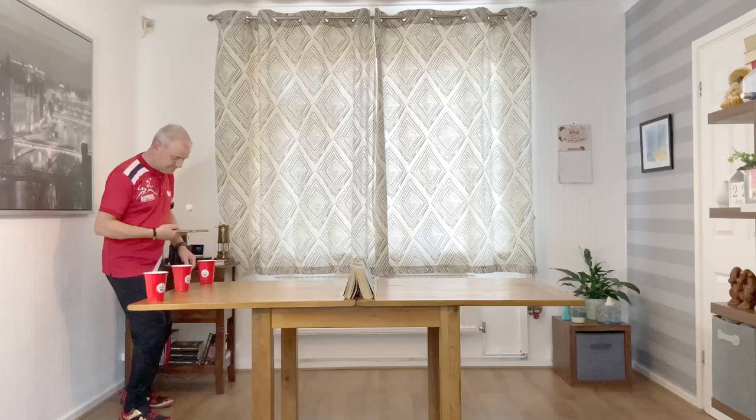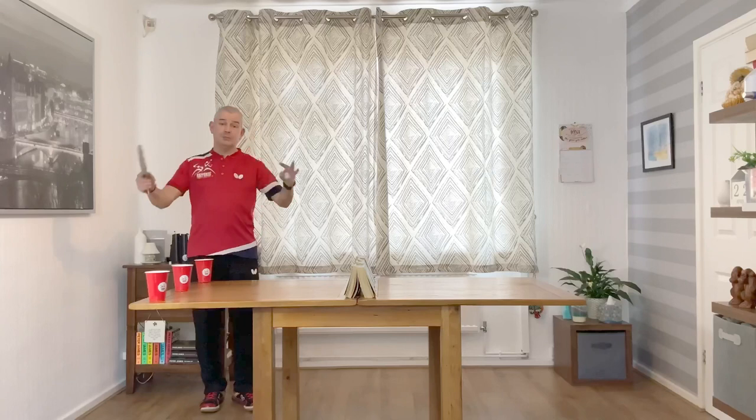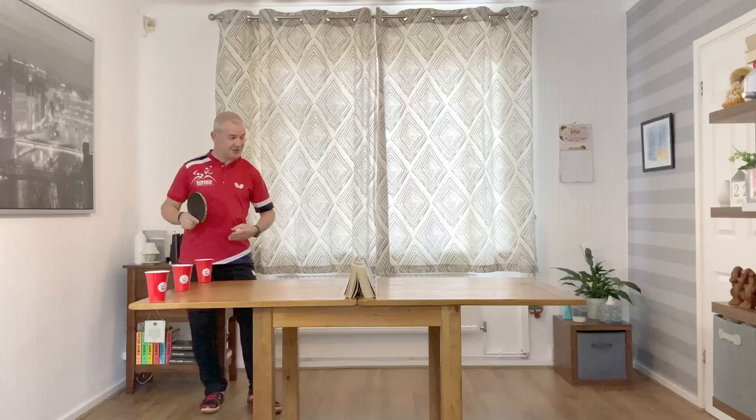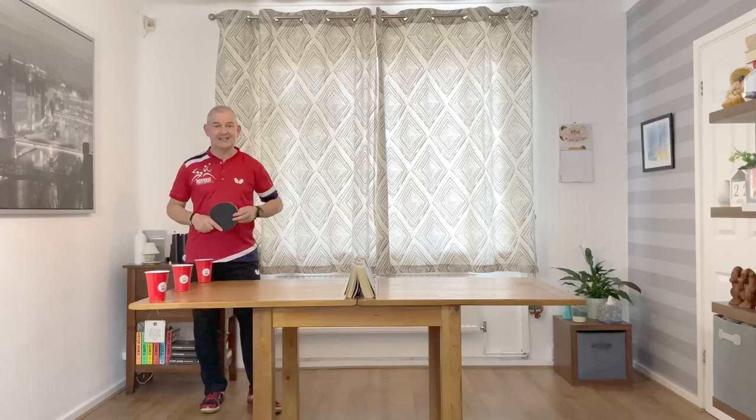A good idea to include all of the family if you're all in the same household together during the lockdown. Brothers, sisters, mums, dads, grandmas, granddads. Let's have a competition on who can do the bat skills, placing the balls in 1, 2, 3 cups in the fastest time. Who's going to be your winner?